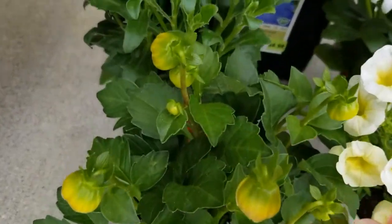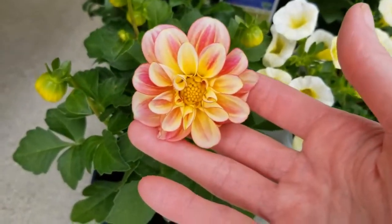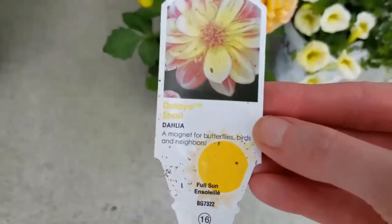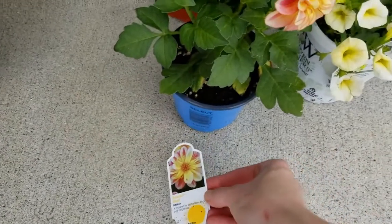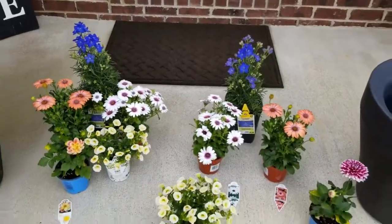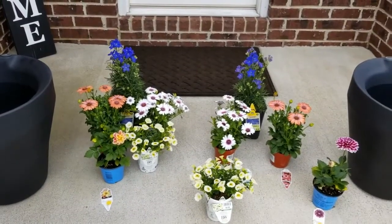Now over here, these are all the same plants except for this dahlia over here. So in the container, I did choose different dahlias. So this one, so pretty with the yellow, kind of corally pink. So I just think these are going to be so pretty. So I'm really excited to go ahead and get these planted up. So I'm going to go ahead and get started.